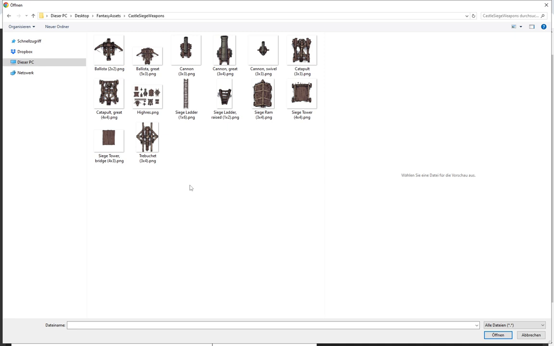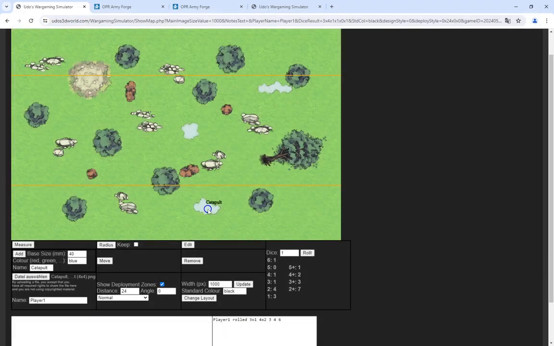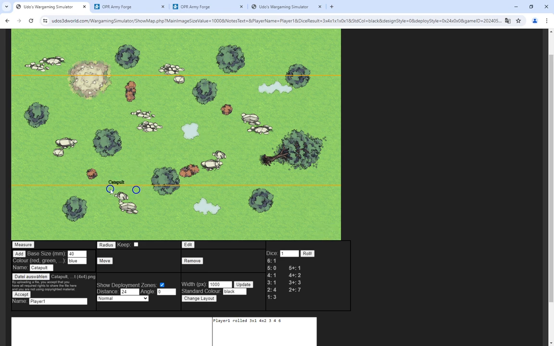I can just suggest everyone using this, and it looks really, really good. And let's, for example, just take this catapult, open it, and let's place it, for example, here. Then I can place another one, or I can change the names here. The only thing I can't change now is the image file. So everything I place now will have the same image.